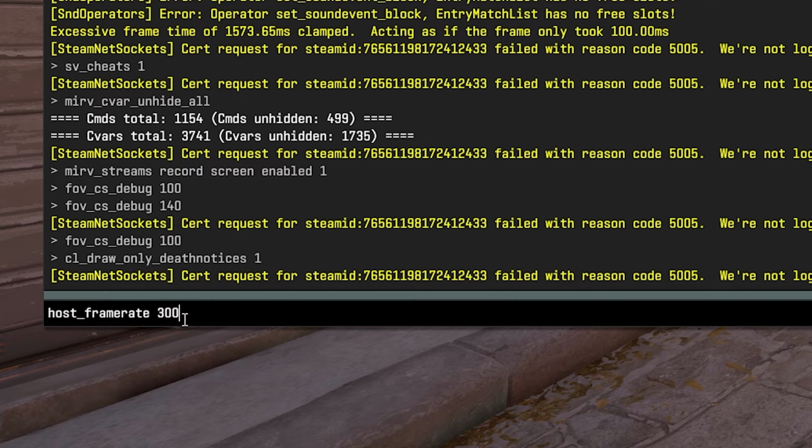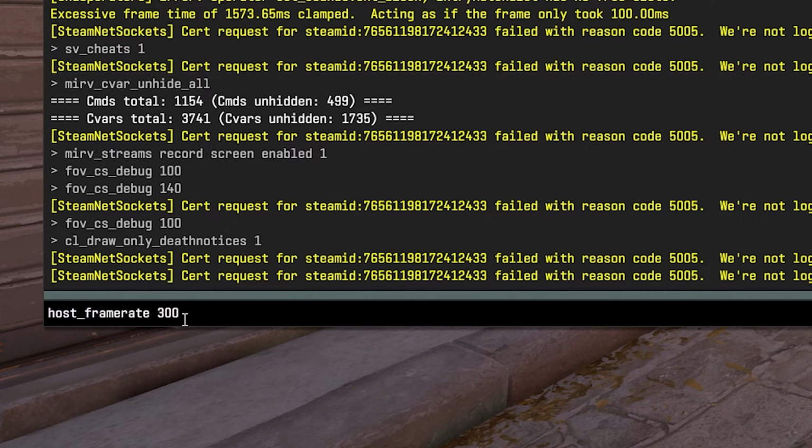I'm going to go for 300 because if I want to make my montage at 60 FPS, for example, then for every one frame of that 60 FPS video, we have 5 frames because 60 times 5 is 300, which allows us to slow our clip down without dropping any frames. If you want to edit at 30 FPS, for example, we then have 10 frames for every frame of that 30 FPS clip, so we can slow it down even more. Now, I'm going to go with 300. You can go with whatever number you like.